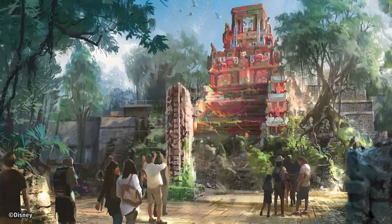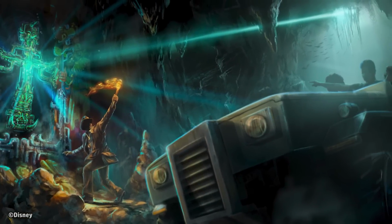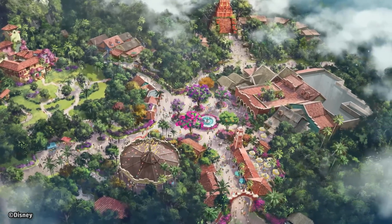So while Dino-Rama is closed, we still have Dinosaur, Restaurantosaurus, and Boneyard, all still open. And Disney has said, surprisingly, that Dinosaur the ride will actually remain open through the end of 2025, which is a long time. I guess since it's not a new build like Encanto, Indiana Jones is just a refit of the existing ride system and building, it's going to take less time. The whole area is supposed to open with Tropical Americas in 2027, at the same time. We'll see if that happens, but maybe that's why Dinosaur gets to stay open a little longer.